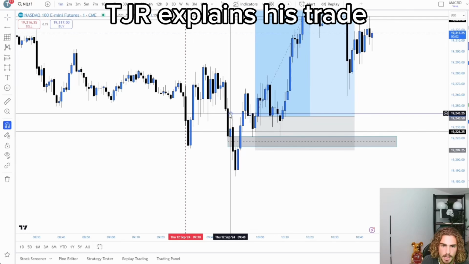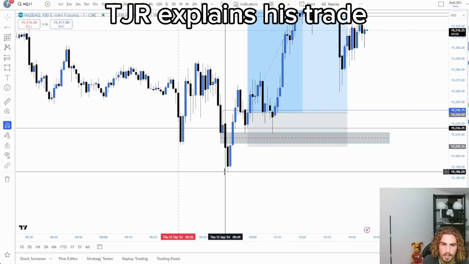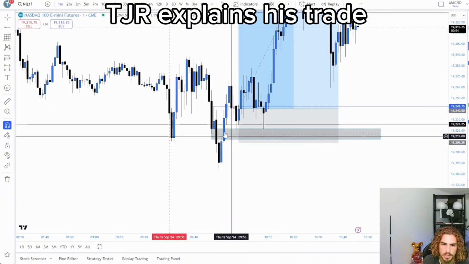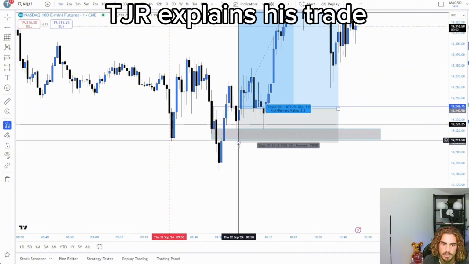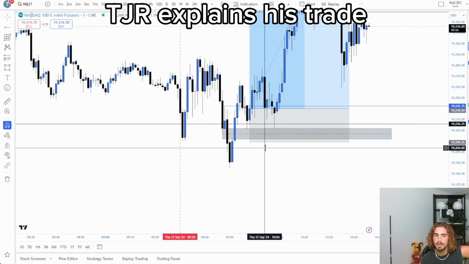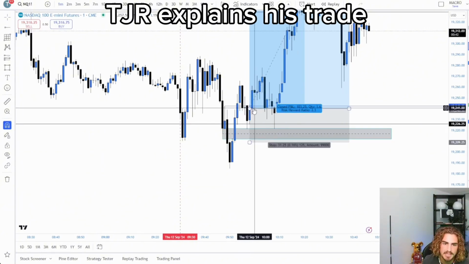We have this blue line here, which marks out the breaker block. We also have this order block right here, right? The leg down that sweeps out liquidity prior to the breaker structure. And then we had this BPR as well, which got pushed into. So pretty much all of those confluences, equilibrium, fair value gap, BPR, breaker block, and order block, every single one got tapped into, and then we see legs out of it right here.